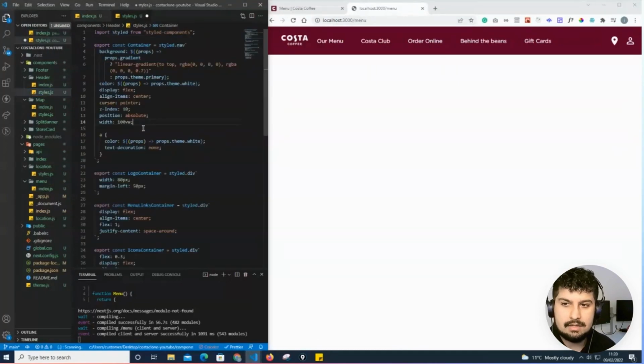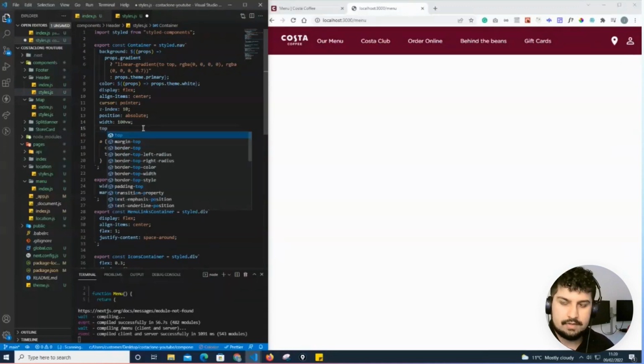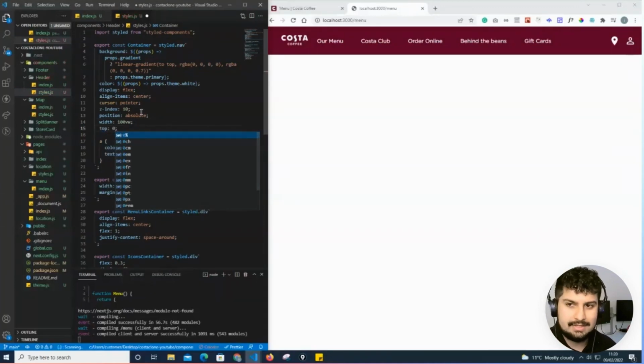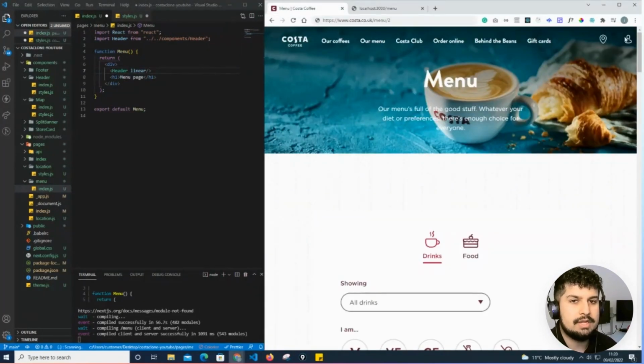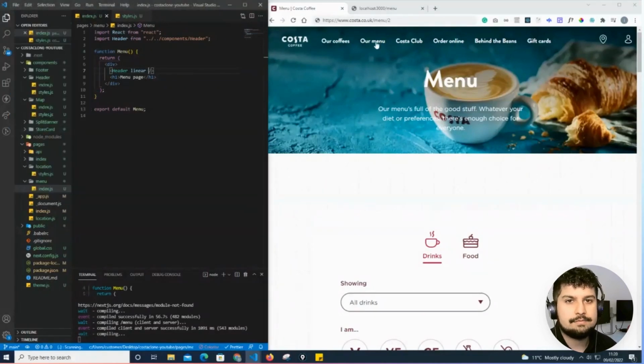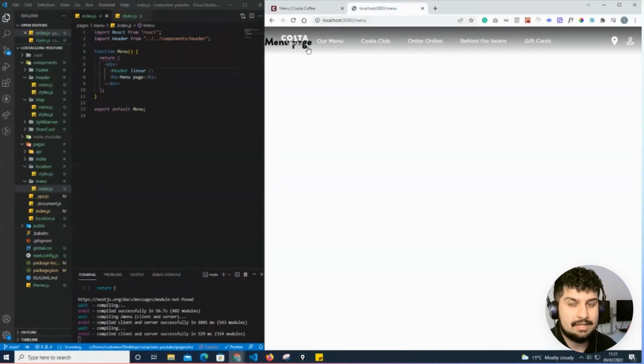In my header, I'm going to give this a top of 0, so it sticks to the top of the page always. And in my header also, I'm going to pass the linear prop, which is what we did previously on the home page, so that the header component would be transparent, and then that way we could render the banner behind. So now if I save, you can see my menu page is just behind.